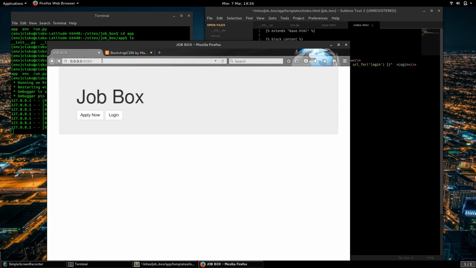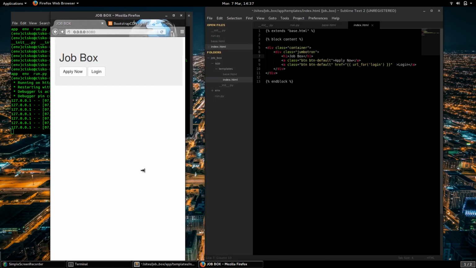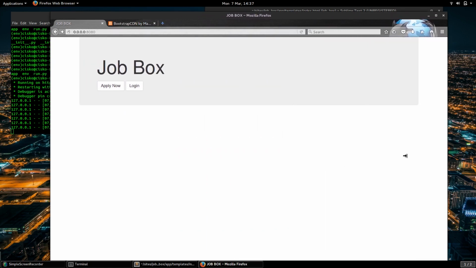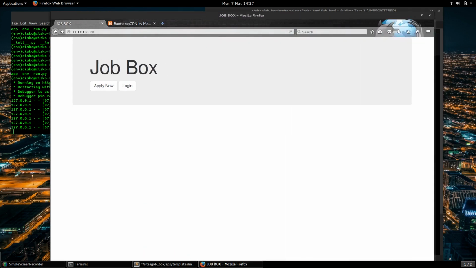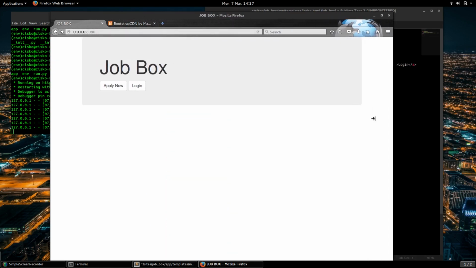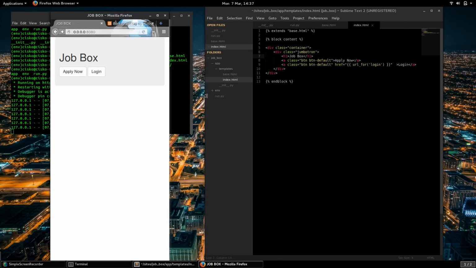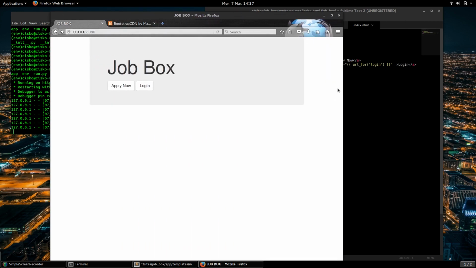You can send this link to someone, and they view it on their computer or their phone, and they see job box. They're at the right place. One thing about Bootstrap is that it resizes the layout of the page to fit any device that you're on. Now, this is a very simple layout, but it still kind of demonstrates the power of the Bootstrap framework.